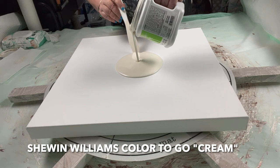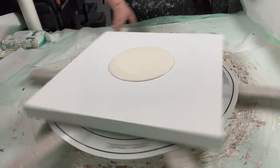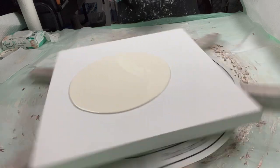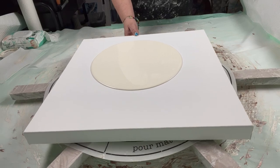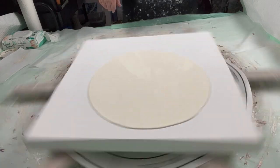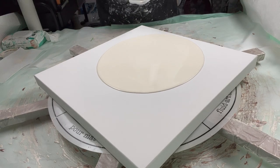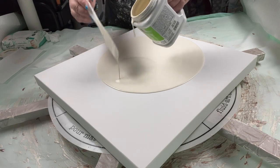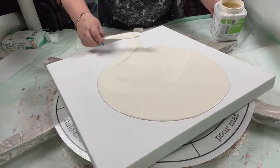Let's get started. I'm going to put this down in the middle, spin it out some, and then put some more. I see something right away — I'm not in the center. I want to be in the center because gravity's pulling everything that way. Okay, let's put some down in the middle and I want to put a little bit over here.